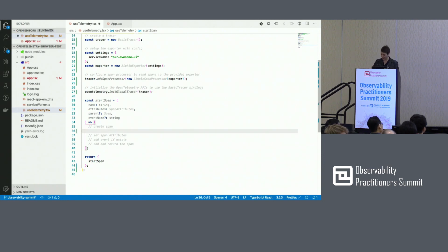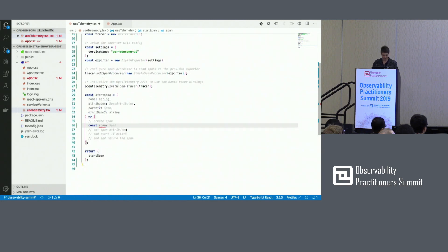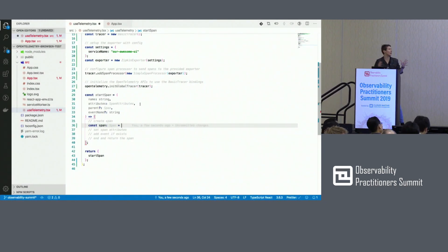Let's continue with creating a span — it's also going to be pretty quick. Thanks to the existing types for TypeScript, it's easier to do. If we want to create a trace with a set of spans — this is basically our actions — when I click the button, every time I'm going to create this span, a piece of the data I'm tracking. And if I want to connect them together, I need to put them together into a trace. To do that, I create one span and everything else I put inside of it.